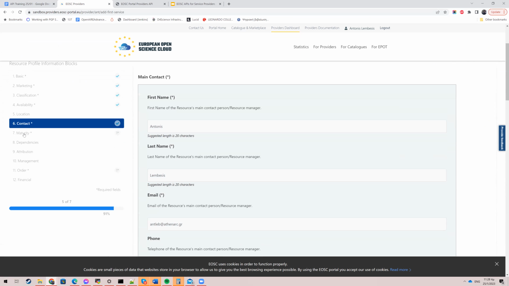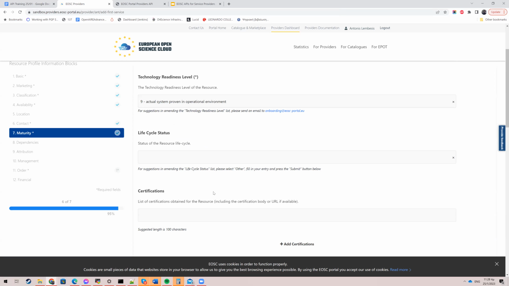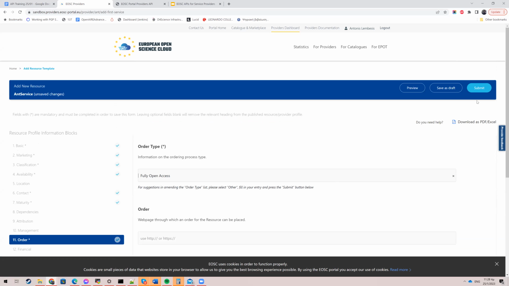Okay. Of course, it's the RL9, and it's fully open access because we support open access, and we submit.